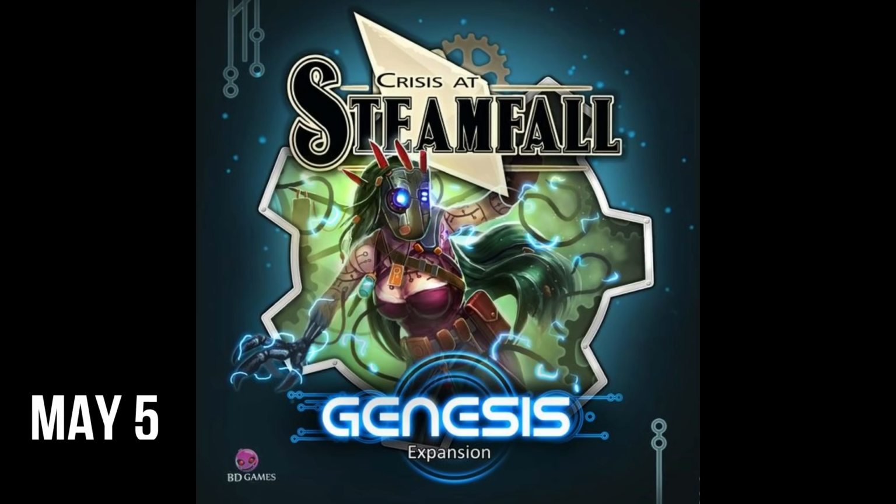Beautiful Disaster Games launches Crisis at Steamfall, an expansion. This is called a Genesis. A game for 1 to 4 players, takes about 1 to 3 hours to play.